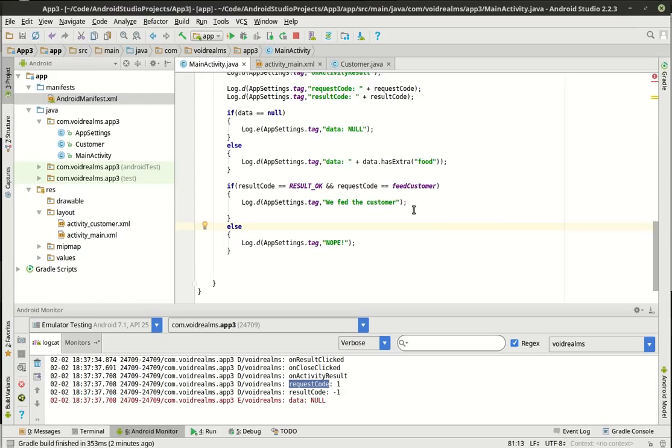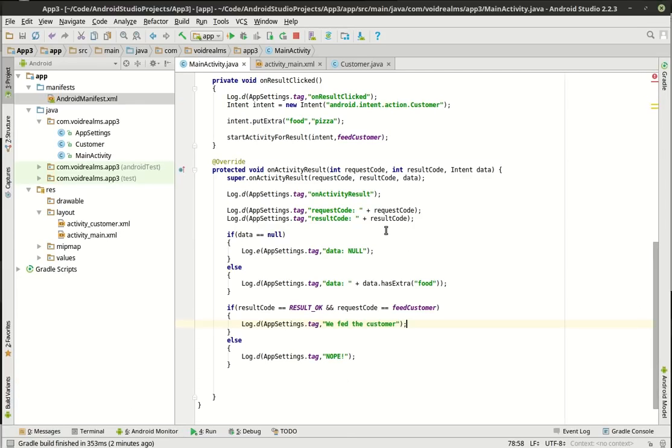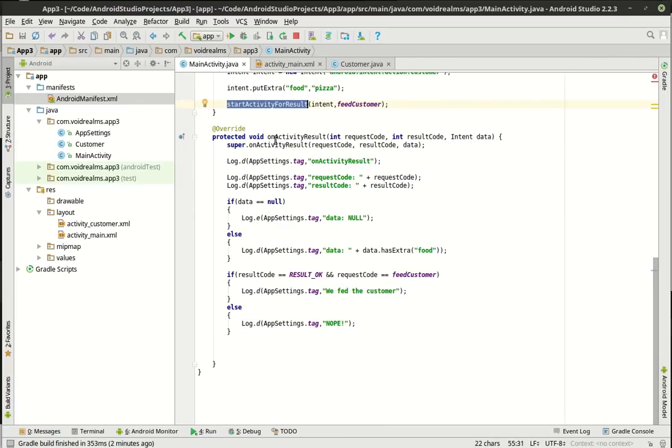All right, so some basic Java here. What we're really doing is we're saying, all right, launch this thing for an activity. I'm sorry, launch the activity for a result. That's how hungry I am. And then when it closes, we're going to get the activity result. Now, they're either going to back out of it, which is a cancel, or they're going to click close, which is going to save your data, do whatever you want to do, in which case we have successfully fed the customer. Otherwise, nope. So let's run this again.